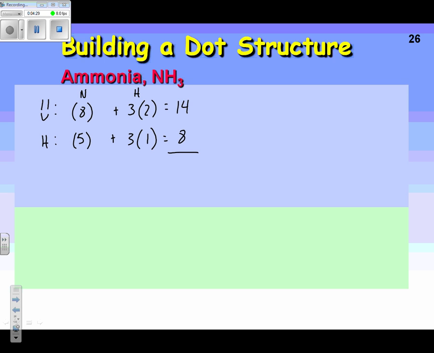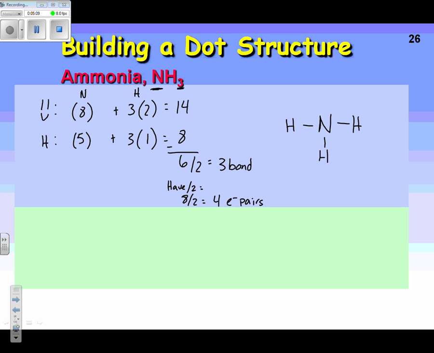So happy minus have gives me 6, divided by 2 tells me that I need to have 3 bonds. So happy minus have divided by 2 gives me the number of bonds. If I take have and divide it by 2, it tells me the number of electron pairs. So 8 divided by 2 is 4 electron pairs. So now I'm going to write these. Nitrogen is the first one written in the formula, so it's going to be my center atom. And I need to make 3 bonds, and I have 3 hydrogens here. So I'm just going to go ahead and link those. Those are my 3 bonds.